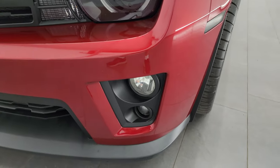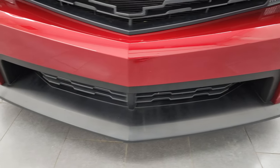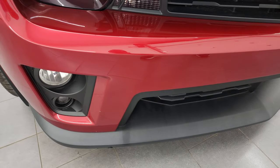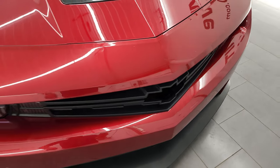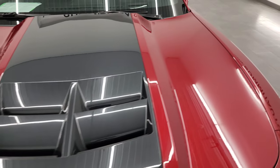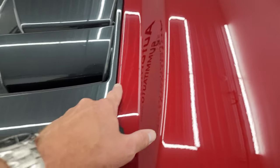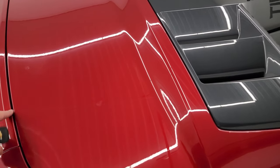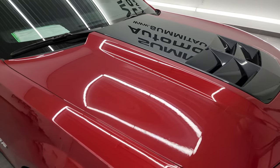It does have the HID headlamps and LED running lights. We're going to turn all those on at the end of the video so you can see just how nice and bright they are. Front bumper and lower valence are in really nice condition — I didn't see any major cracks on there. You get the heat extraction hood, and that 3M tape actually goes onto the hood as well — there's a line right there where it ends. Hood's in fantastic condition; I didn't see any dents or dings on there.